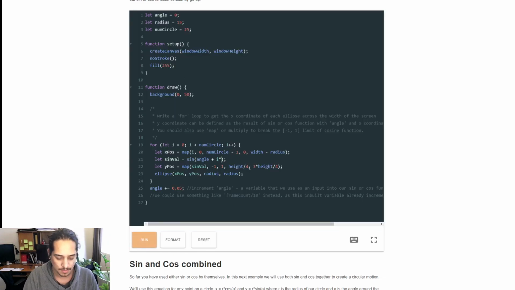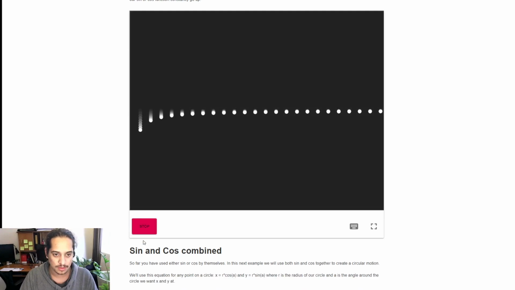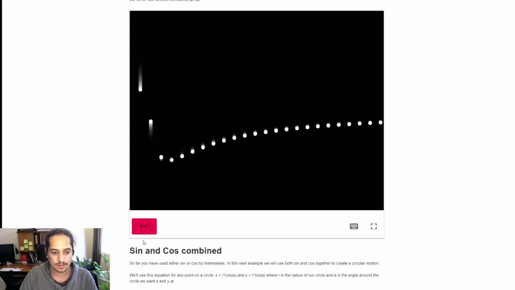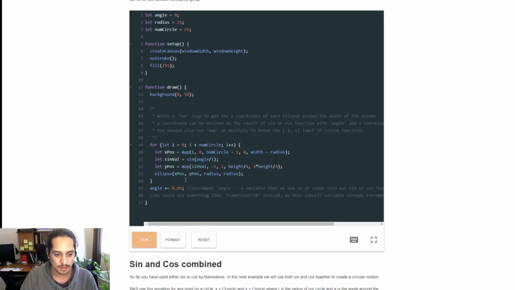I could try multiplying this. What you want to do is keep the angle between two consecutive circles really small. So I could maybe divide it by i and see how it goes. But it's somewhat like that.